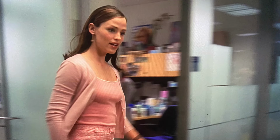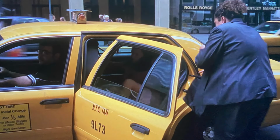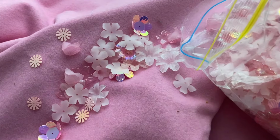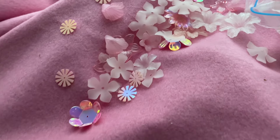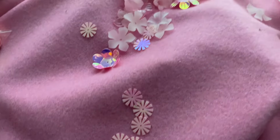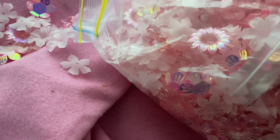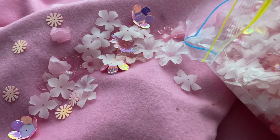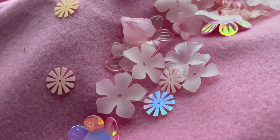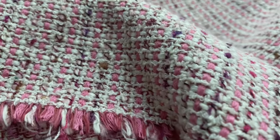And then this is her Barbie dream house she has, the pink one. Well, this is her outfit that matches that, and it's where she's most true to herself. If I was most true to myself, I wouldn't be wearing baby pink, but I like it on her. And I do happen to have this wool blend fabric, and I don't particularly like it, so I want to almost entirely cover it with beads. So I have these pale pink beads. I thought of this last week, and then I remembered that I had the hot pink one. I was like, no, I'll do the hot pink one instead. So I don't think I'll do both, but I do have this.